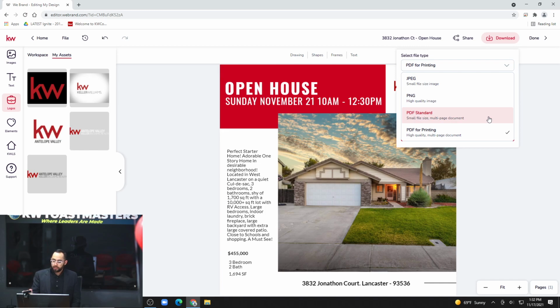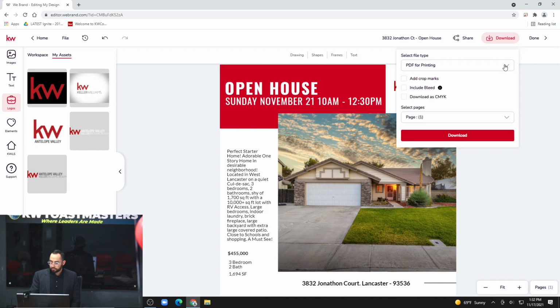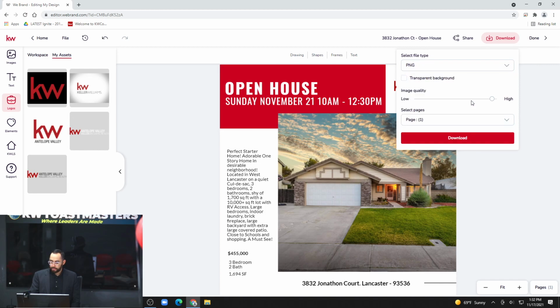So depending on what you're trying to do here, if you're going to ultimately print it out, can you do both? Can you save it as a JPEG and then go back and save it as a PDF? Yes. When you download is when you can change it, so you download it to your computer, and that way you change it to both.